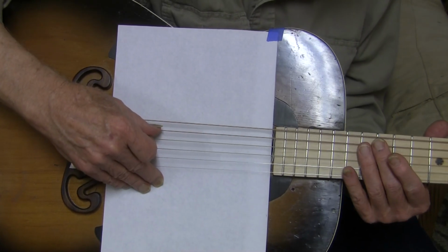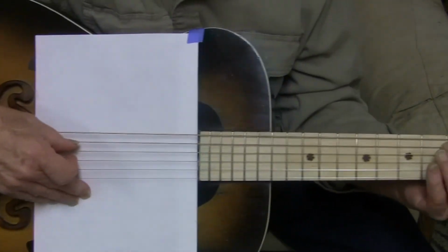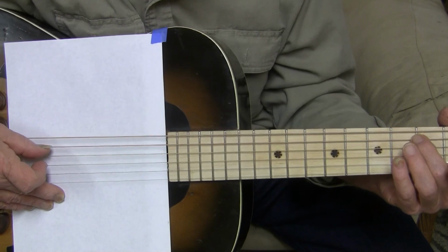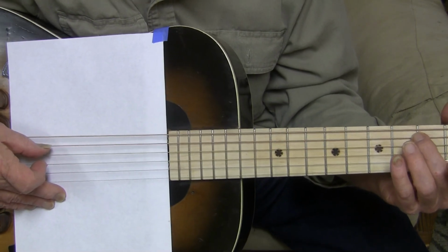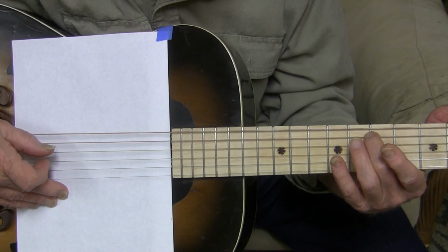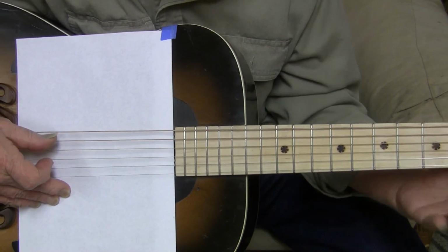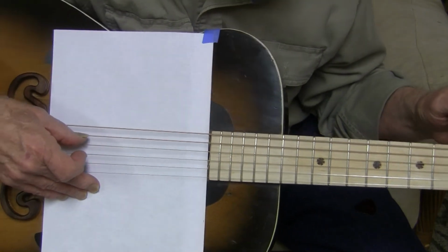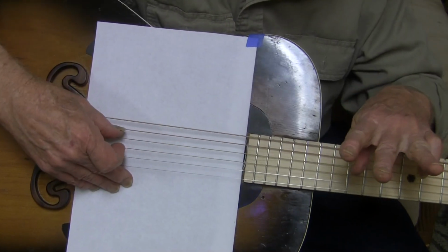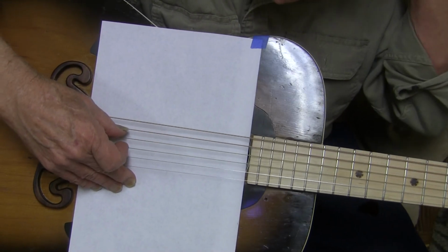Now, two of those three cross at the 5th fret. Where am I here? Just to make sure. And one of those falls out, and the other two of the three cross at the 7th fret. That's why the harmonics are so easy to generate there. Those are the three primary waves that generate the tone, and they have names.